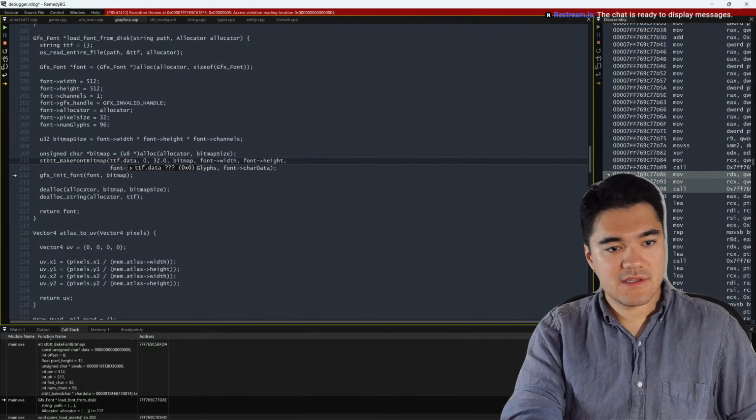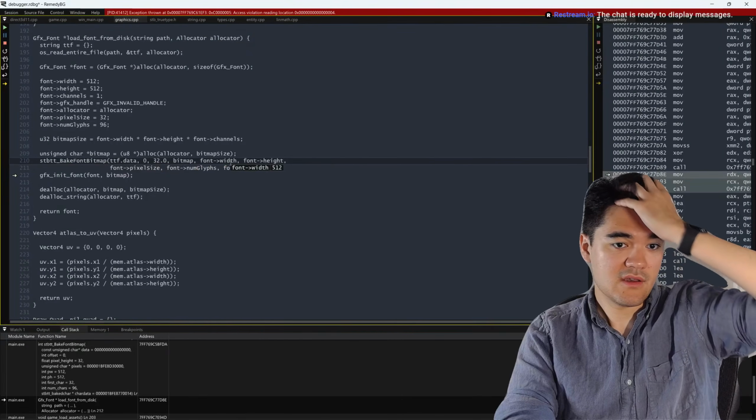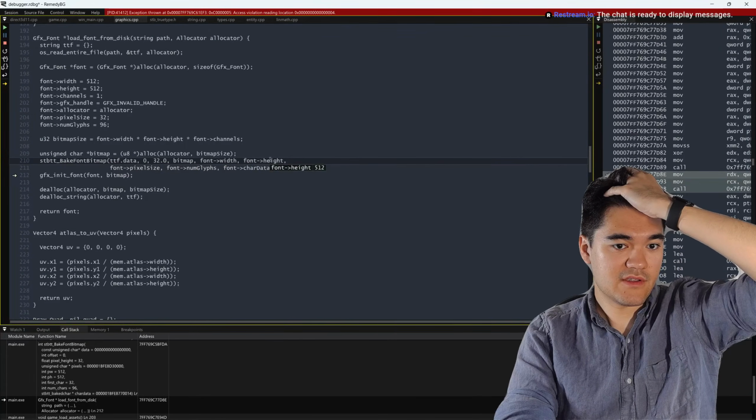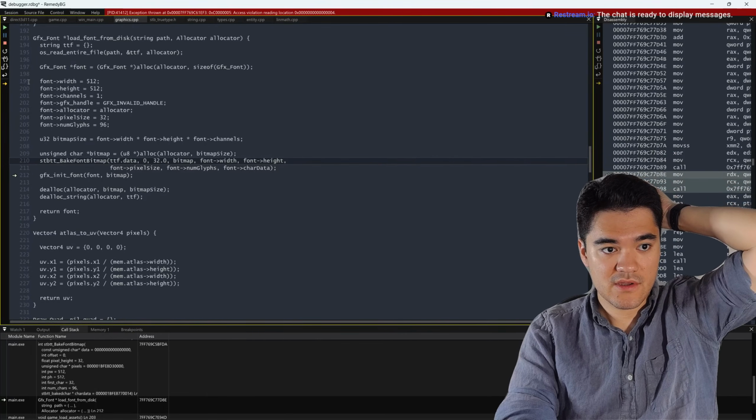Yeah, so it seems that that did not really work. This bitmap was allocated correctly. This stuff was all done, but we did not actually do the file read. So let's try to fix that.